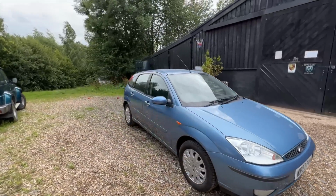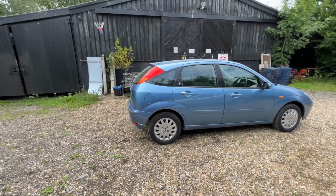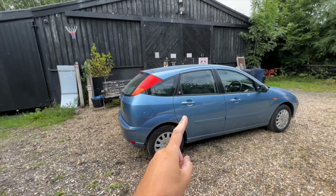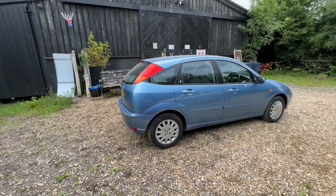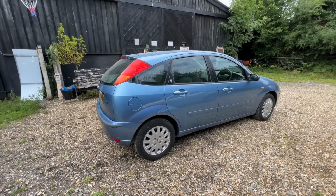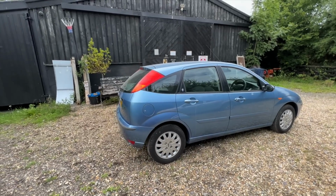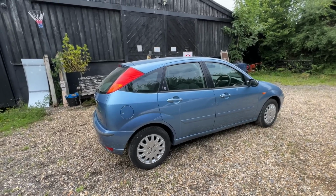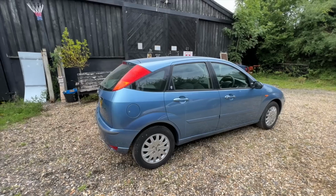Now, if I'm being completely honest, I think in person it looks a lot better than what it does on camera, but this 4K camera is showing a slight tonal difference between the rear arch here that I've painted and the standard colour of the door, and indeed the top of the quarter. Now, as I say, in person it's not that obvious, but this camera seems to pick it up. The reason behind that, I believe, is because although we've used the proper code of paint to do this repair, the car itself is obviously 20 years old and it's been exposed to UV light from the sun for 20 years. So this original colour is now not original to spec, as it were.